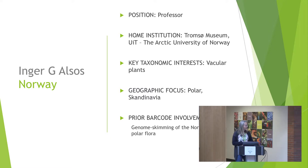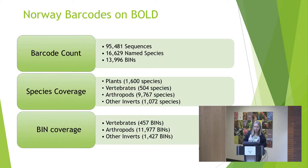My interest is mostly vascular plants, and actually a colleague got me into barcoding years ago when he came to Norway and gave us ideas about this concept. We then started barcoding the flora of Svalbard. I've been leading the genome skimming of the Norwegian and polar flora within the NOBLE project. We are about number 16 in the row overall, and around sixth place in number of sequences, but actually third place in number of named species, which reflects our current status.